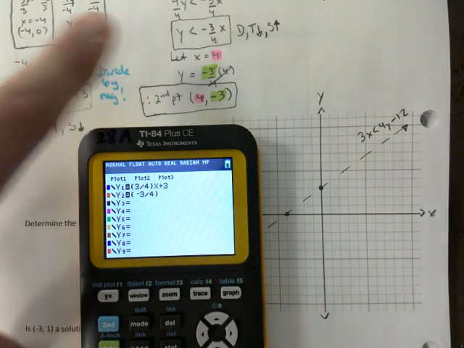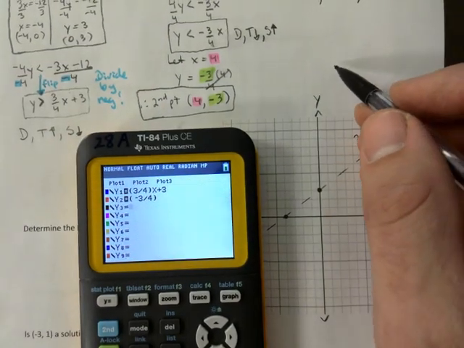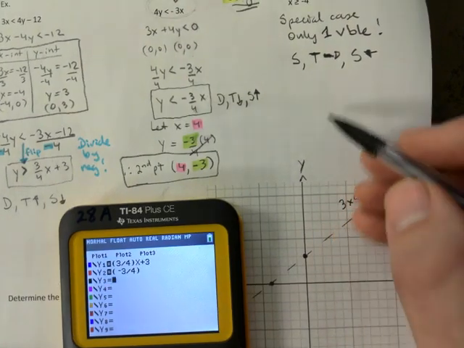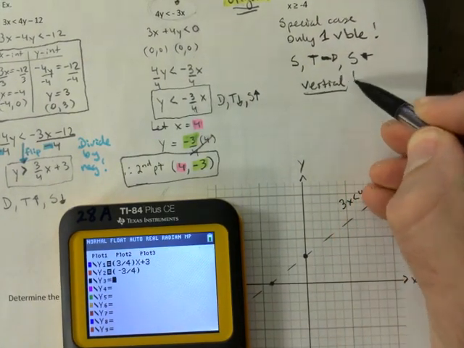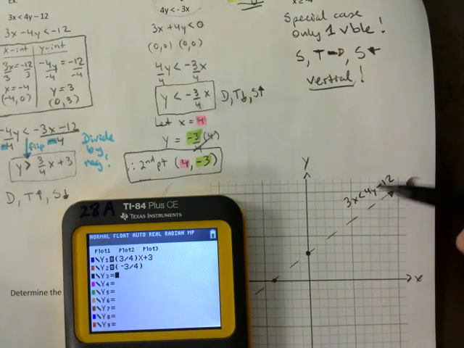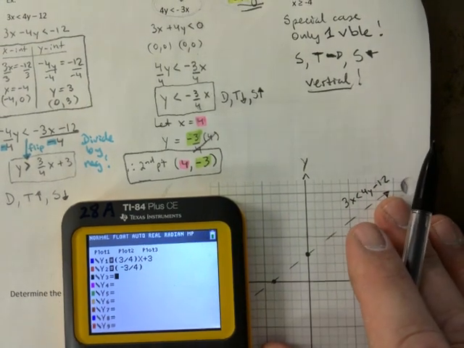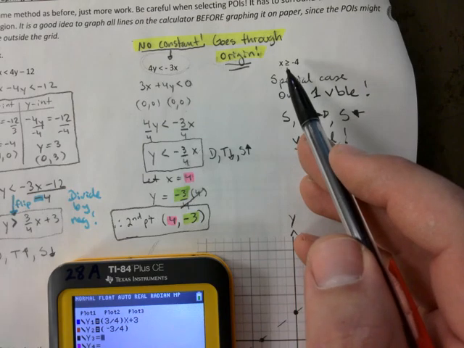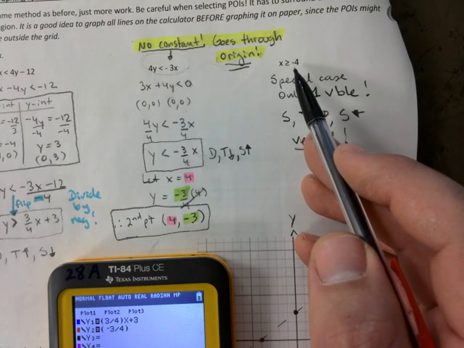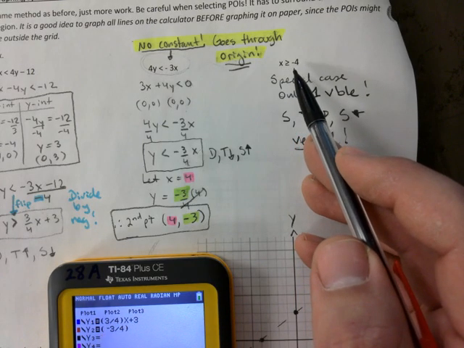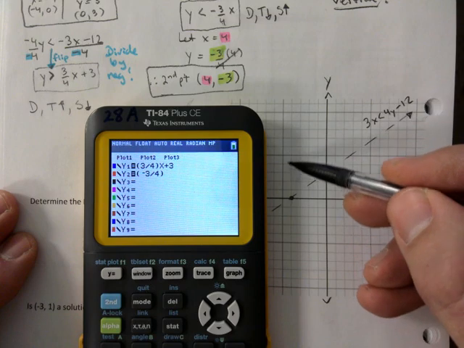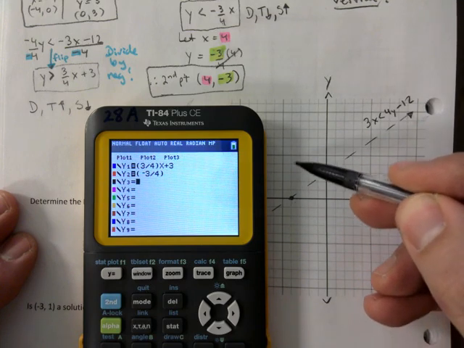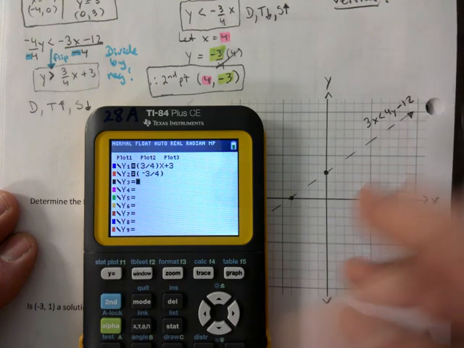And then there's a vertical line. I actually should have mentioned it here. It's a vertical, right? Think about it. You need to think about the boundary line x is equal to 4. Think about it that way. X is equal to -4, sorry. So no matter what happens, x is always -4, right? So you got to go to -4. No matter what happens, x is always going to be -4. Think of it that way if you forget, right?